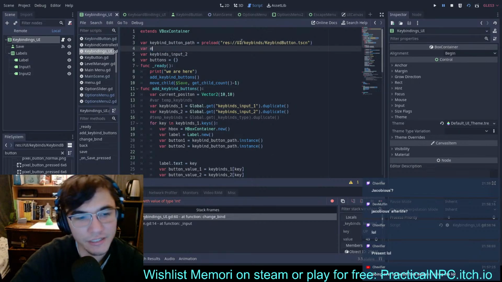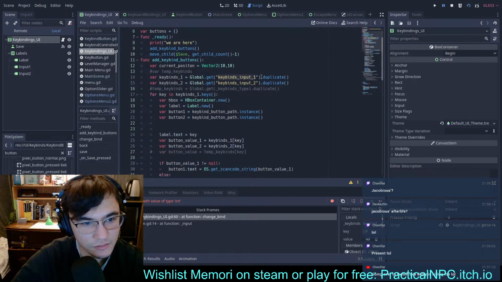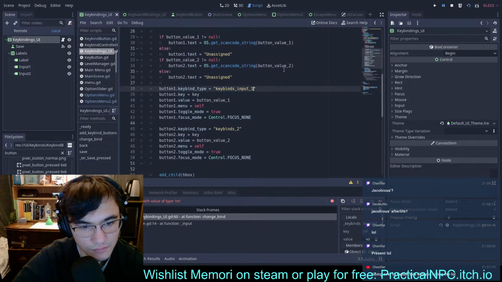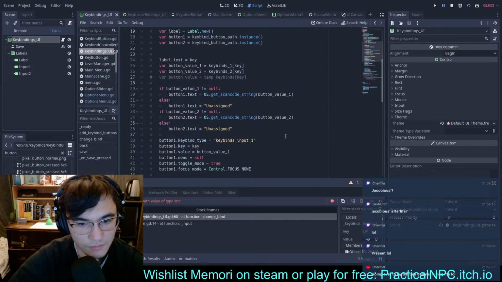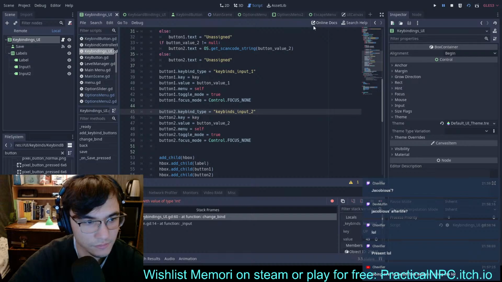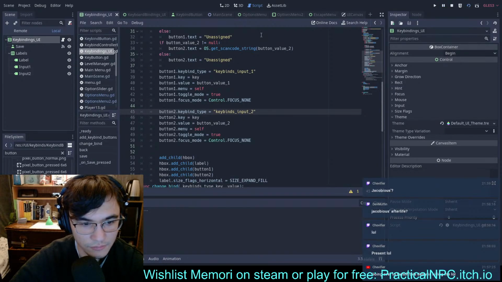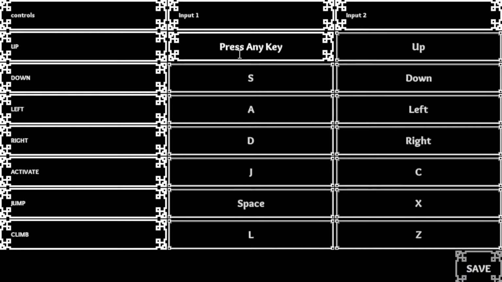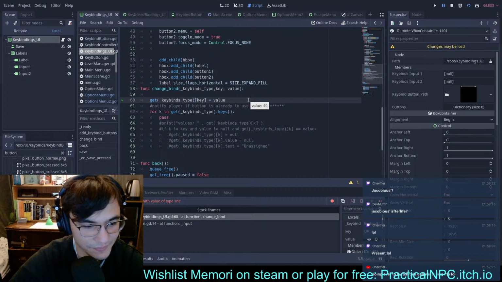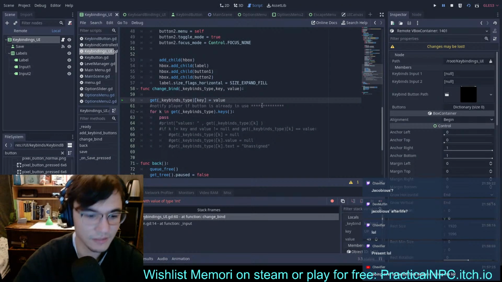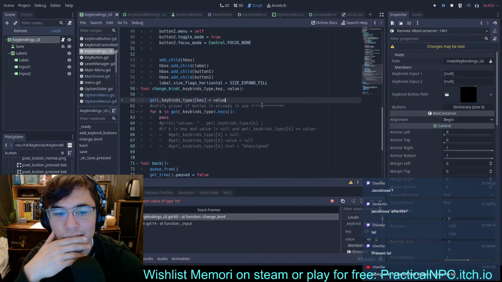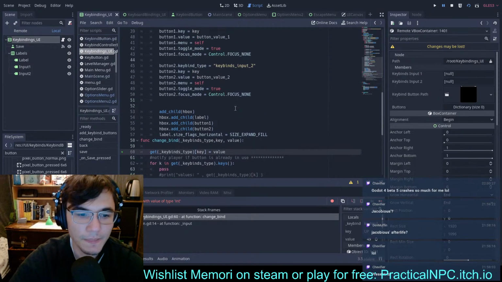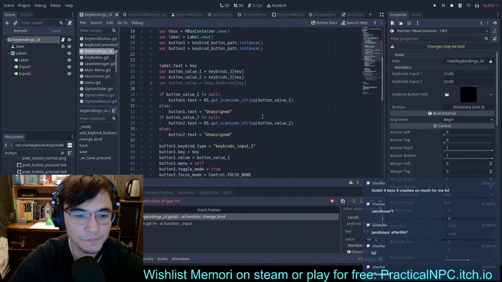Oh yeah, it is this. Oh, but it's still crashing. No! Invalid set index on key with value type int. Did we save these?